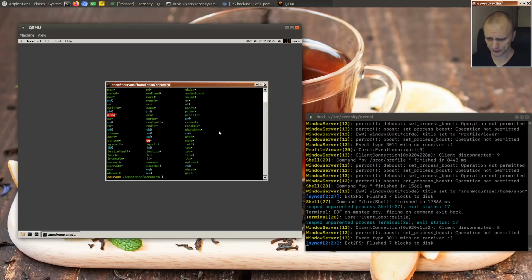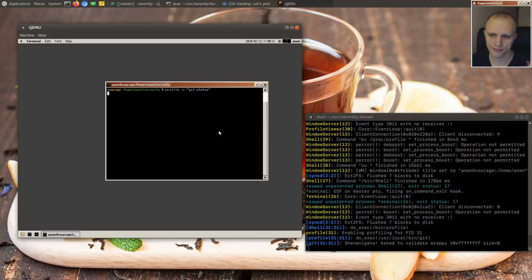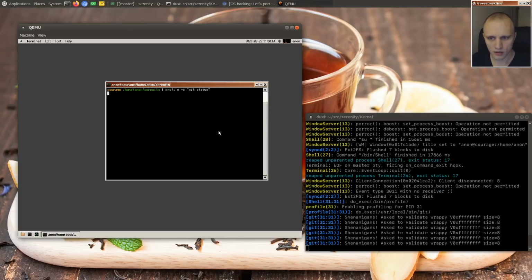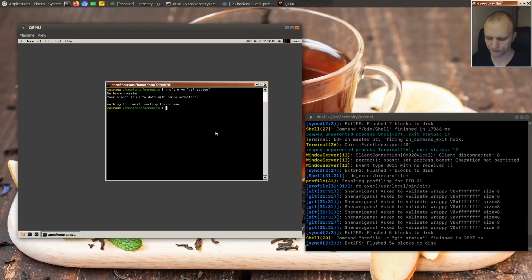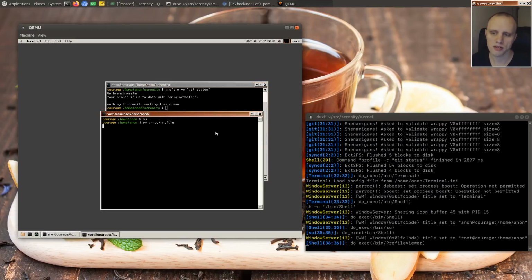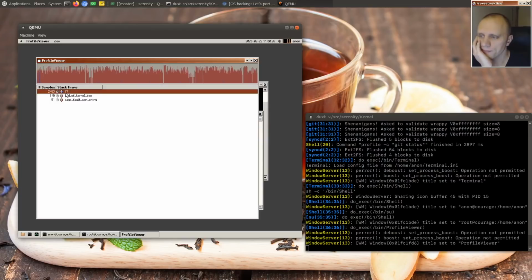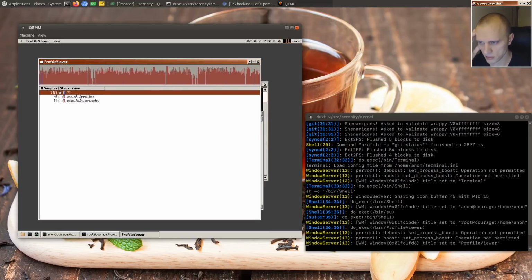So with that in mind, let's profile. So we'll do git status. And there we go. And then I run the profile viewer as root because that allows me to also symbolicate kernel functions. So this is the entire git status command, and we sample it one time every millisecond.